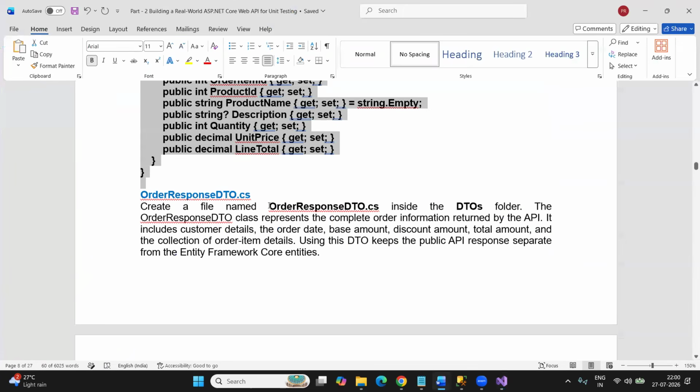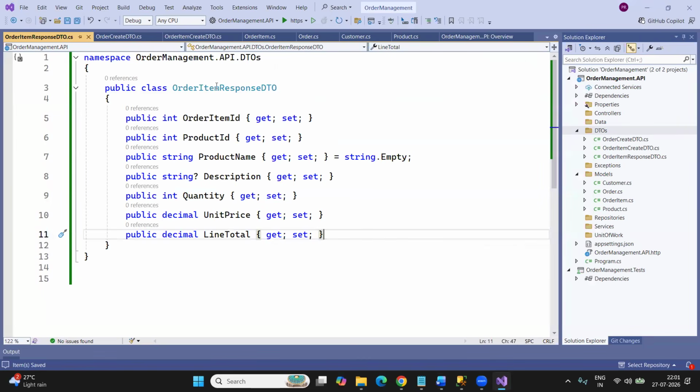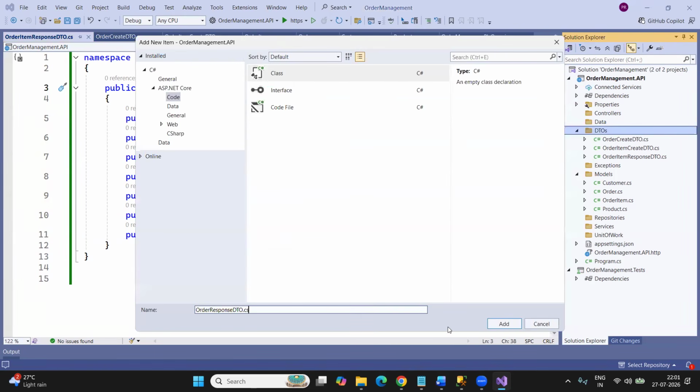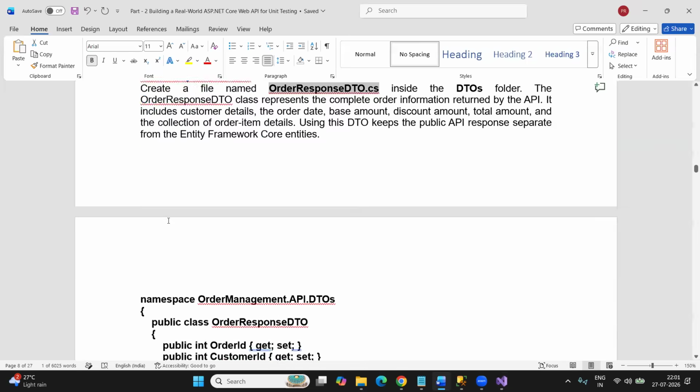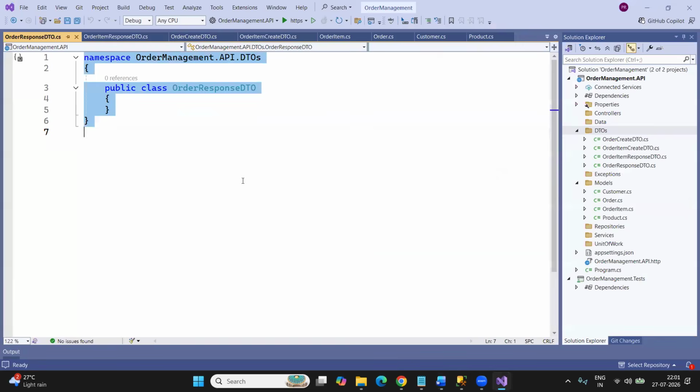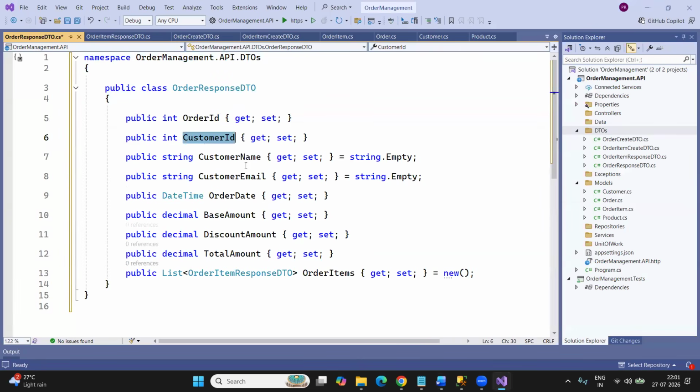Similarly, order response DTO is going to return the order information along with a list of order item response DTO. So let me go ahead and create that one also. Order response DTO. So you can see order ID, customer name who placed the order, customer email, order date, base amount, discount amount, total amount, and a list of order item response DTO. Clear?